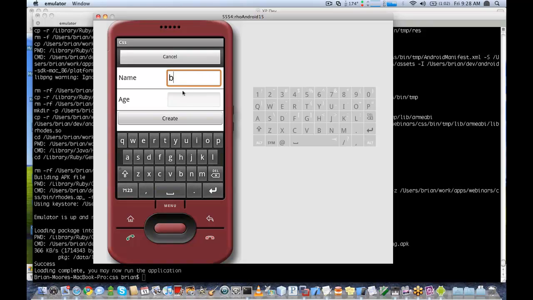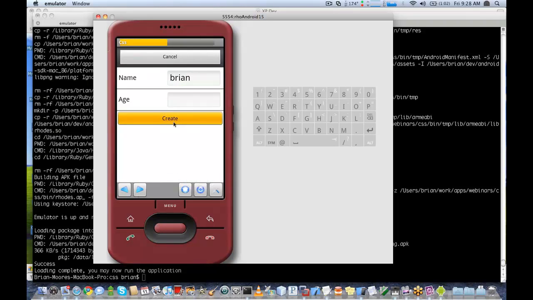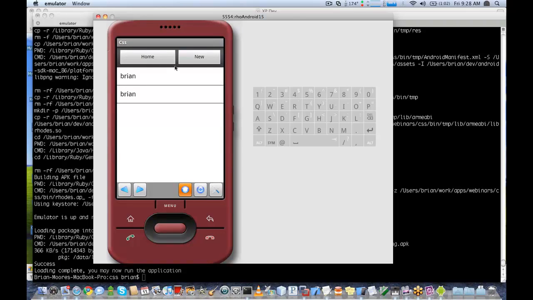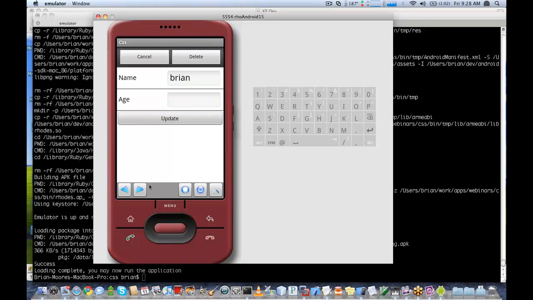So we can add a person here. And regardless of the various stylings that we had used for iPhone, we still have the Android looking buttons. So that's how our toolbar styling is done.